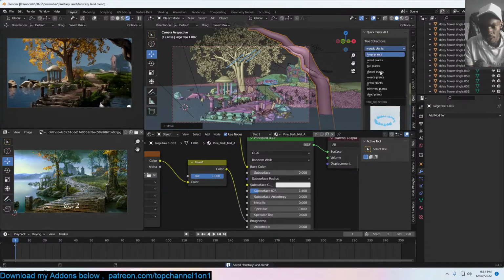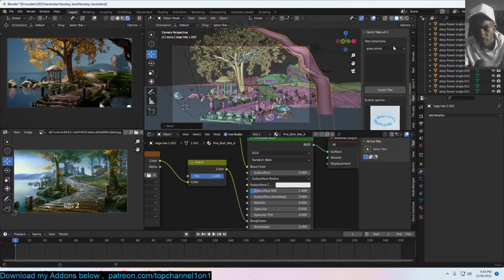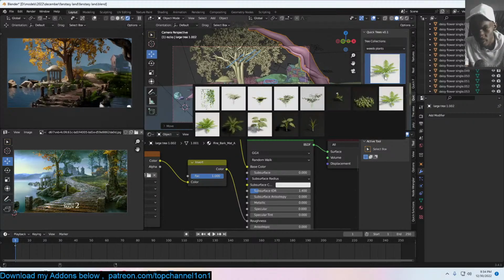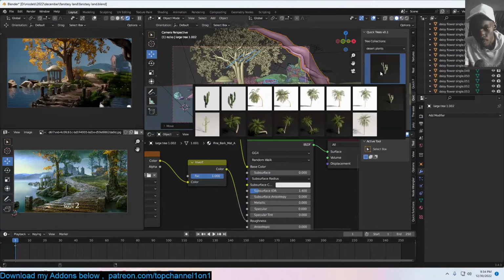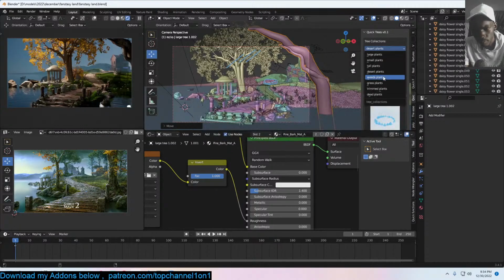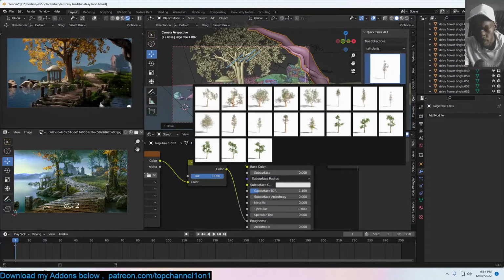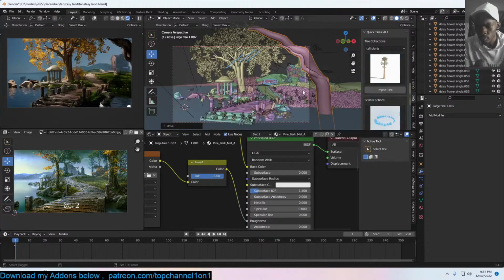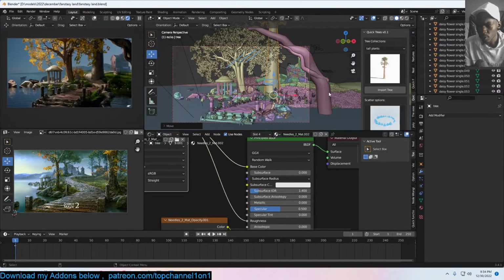Let's see, maybe add more trees. Add another tree.